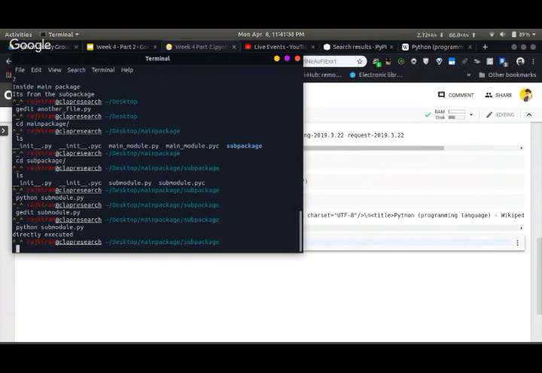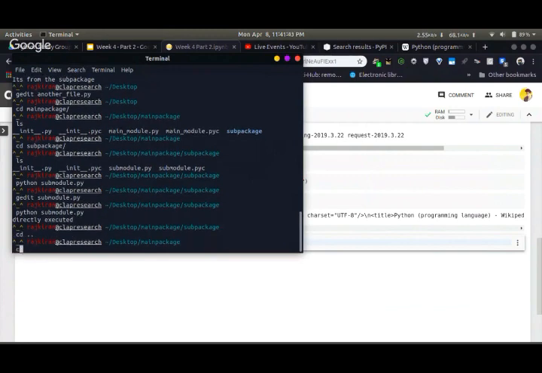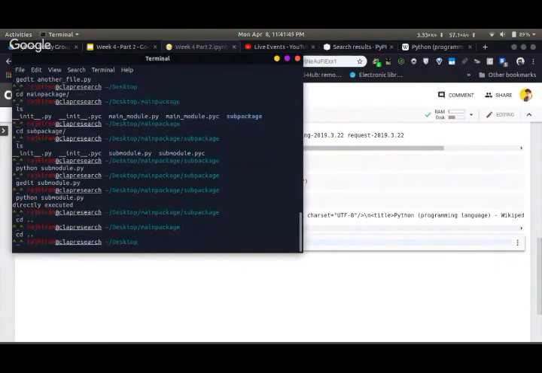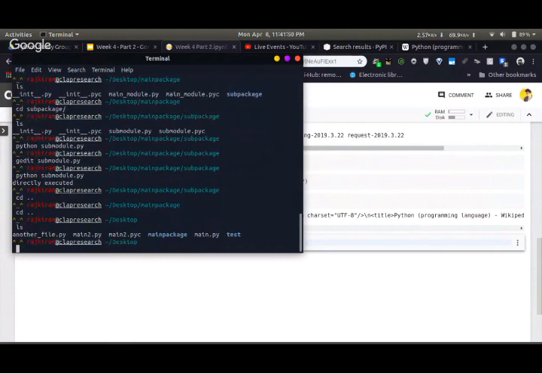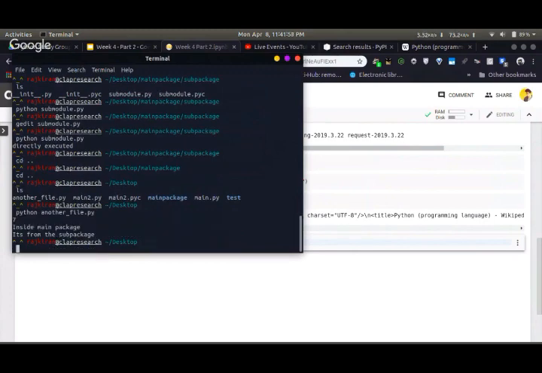But it will not execute when we import it inside another file. Python another file. It does not execute.